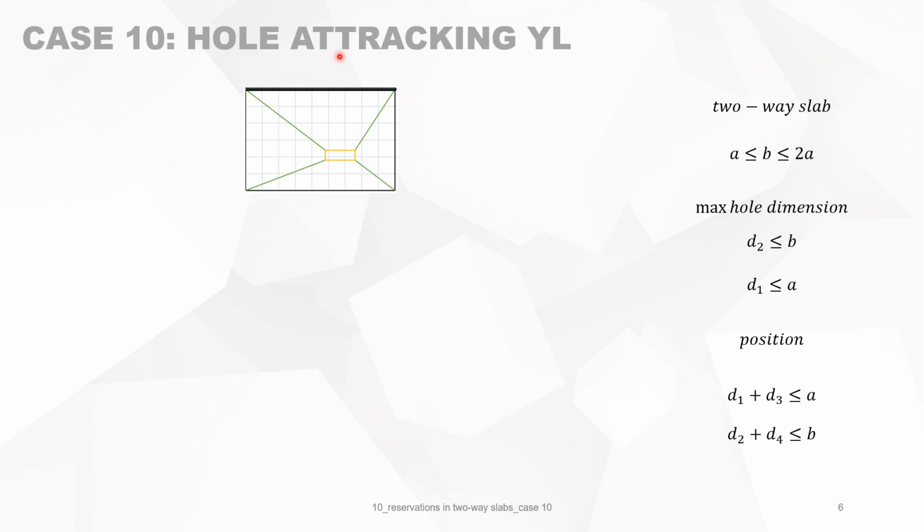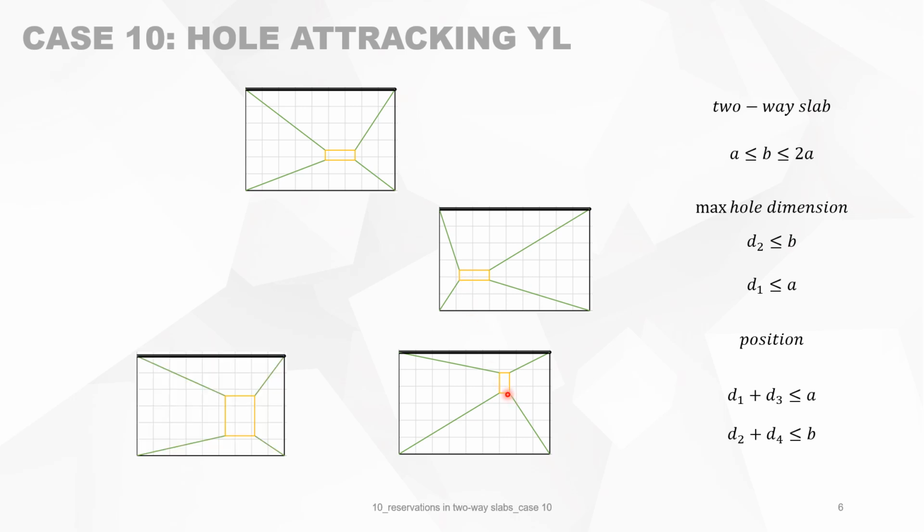Now let's see how to visualize it. What are those conditions? What does it give? So an example is, for instance, this. You can now place this also on the left-hand side. You can turn it around. And so you see that you have all different possible positions of the reservation. You see immediately this is strange because I'm coming too close to the edge to have a yield line like that. It's not necessarily possible. So that's why we stay a little bit away from the fixed end.